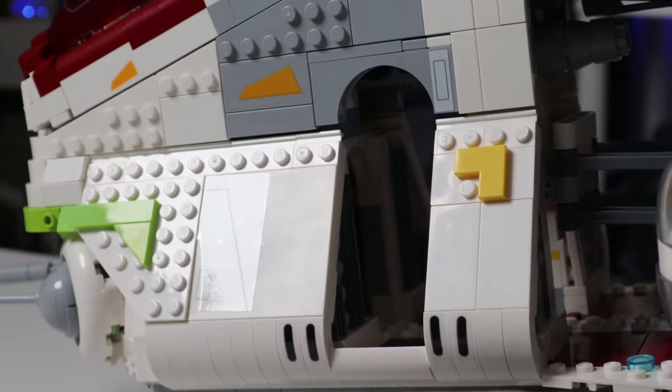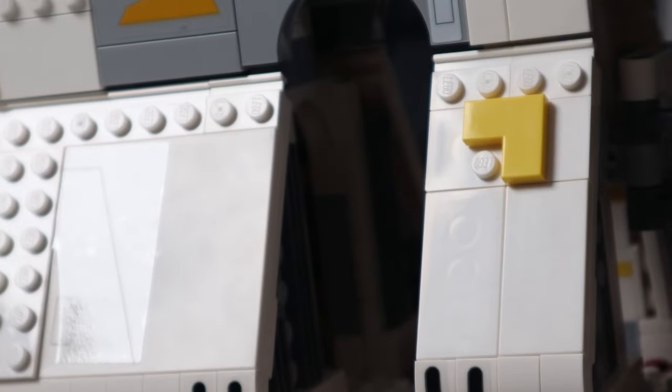There is an area where you could even see where the pilots will be entering. I don't think many people have covered that, and it's a little hard to see, but there is a room and a door in there that you can see, kind of easily, kind of not. It's very difficult to see, but it is there, which I thought was a great detail by Lego.